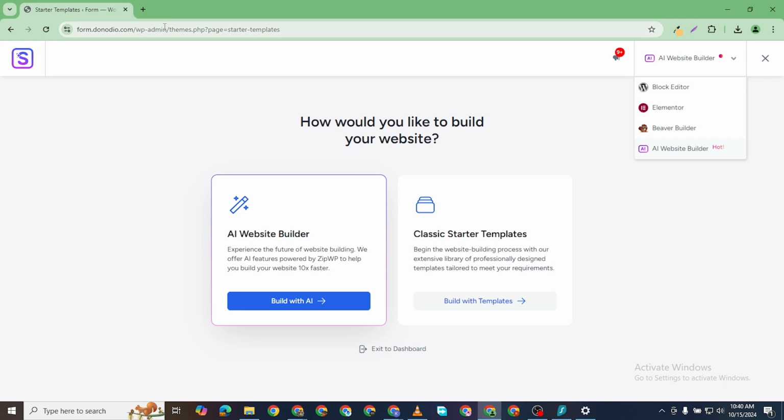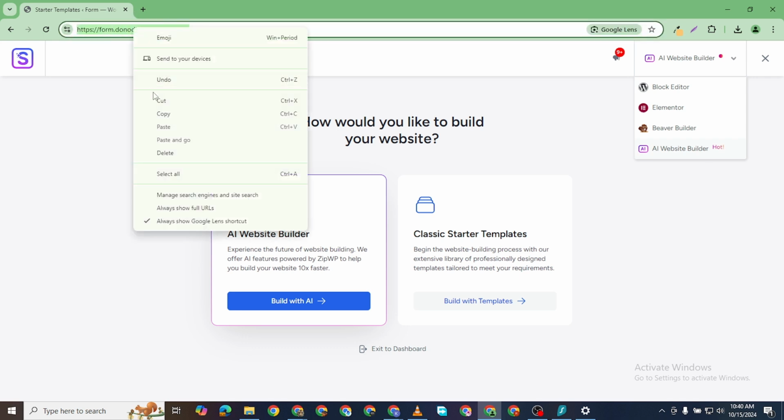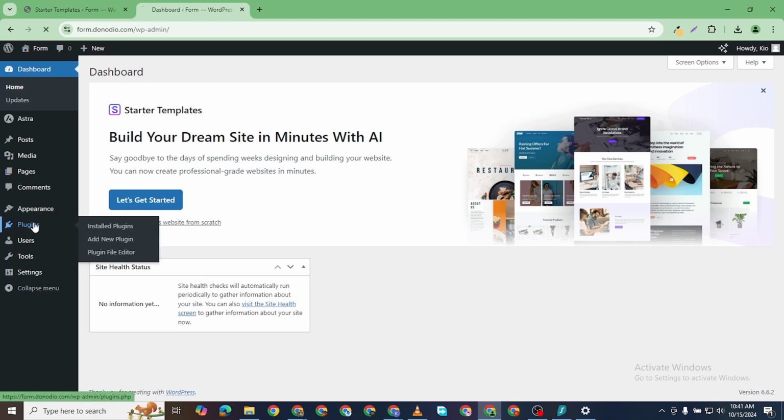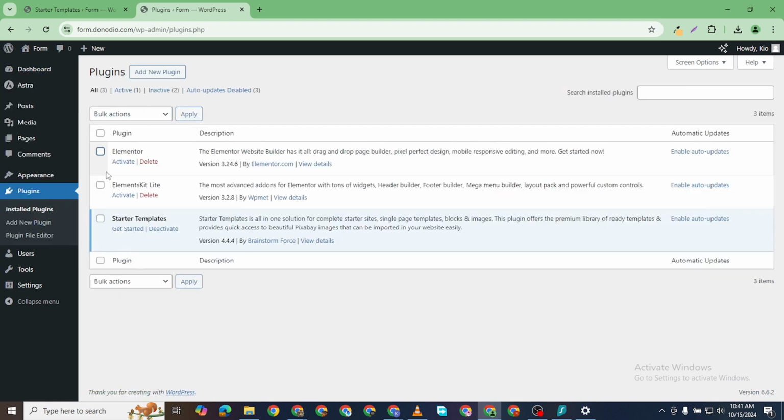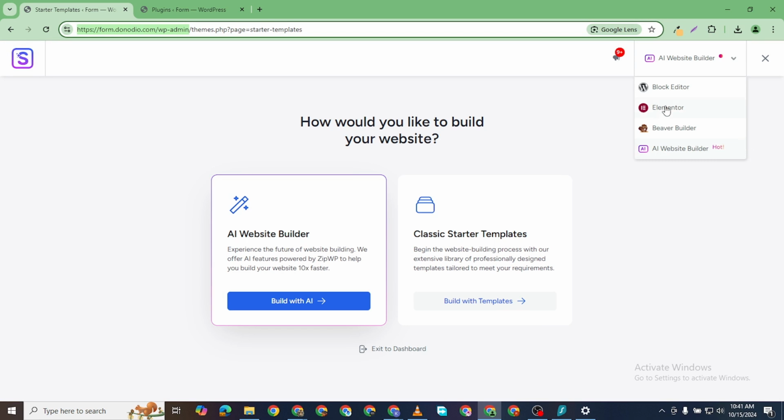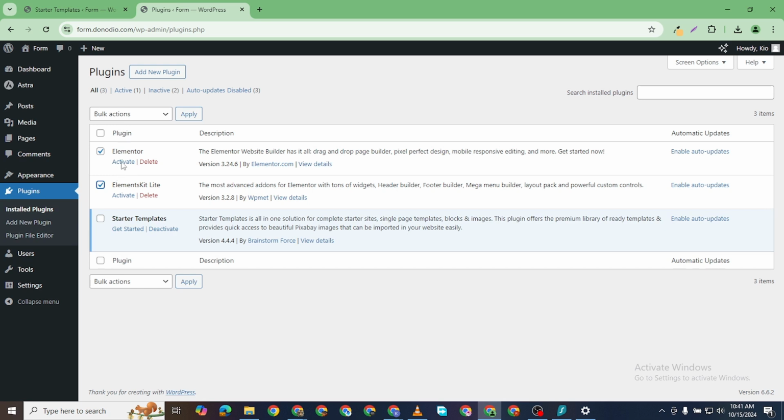If I come under my dashboard, let me copy that link and I paste it here. I want to come to plugins. You see that starter template immediately installed and activated, but these two are still deactivated. If I come here and want to choose a template and I go for an Elementor template, I'm going to have issues because Elementor is installed but not active.